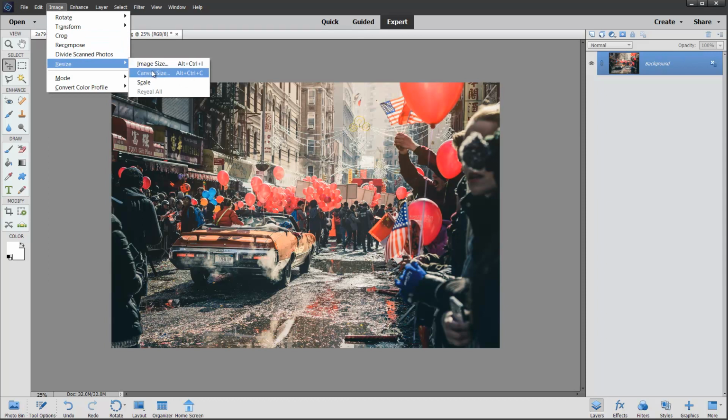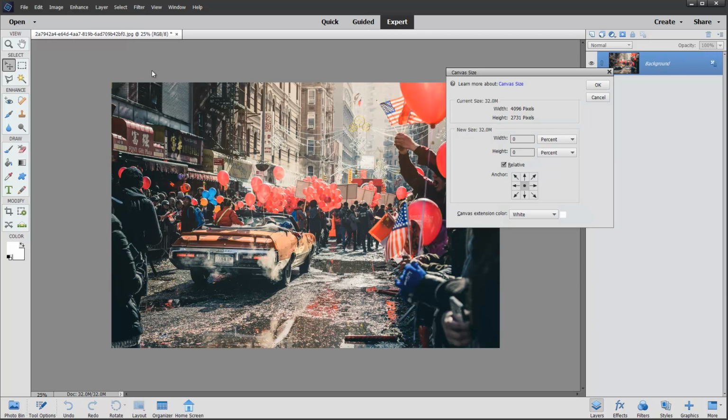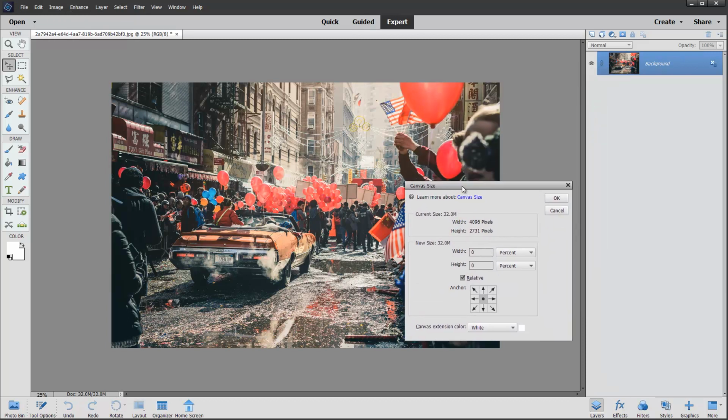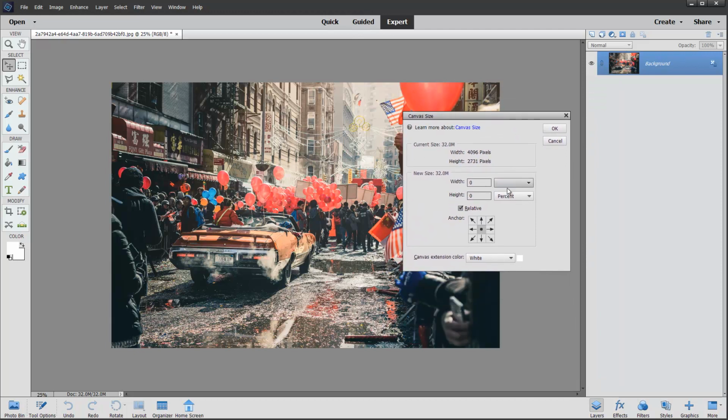Now the difference between canvas size and image size, I suppose the best way to describe it is the image size is actually the size of the photograph that we see here, of all the balloons, etc. The canvas size is the size of the mounting board that the print is stuck on. So normally when we look at a print, of course the canvas size is exactly the same size as the print because you don't see the canvas size. It's neither bigger or smaller, it's exactly the same size. But when we extend it, when we make the canvas size bigger, it pokes out around the edges.